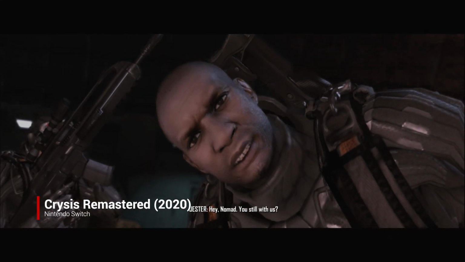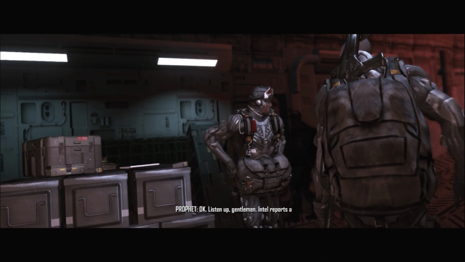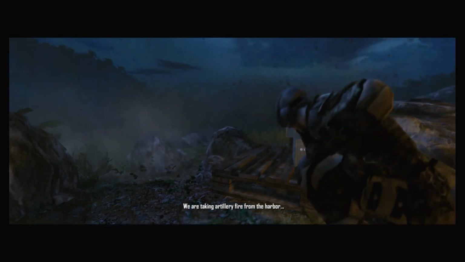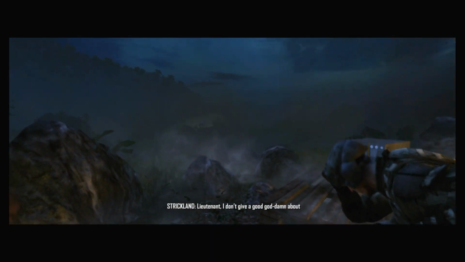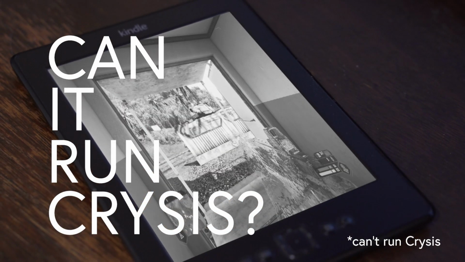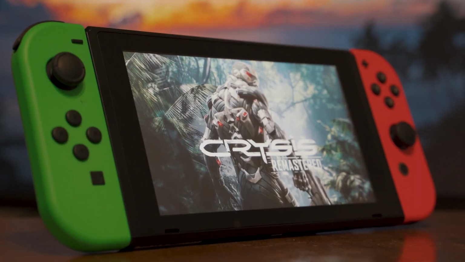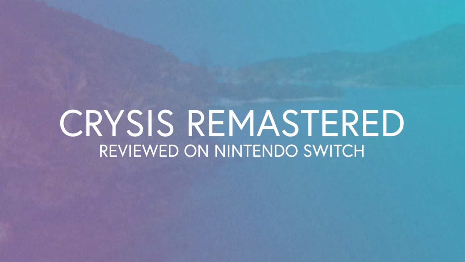Crysis is a 2007 first-person shooter that first came out on the PC, and it soon became known for being such a tremendous leap in graphics at the time that even the most powerful computers struggled to keep up. Crytek developed a game so far ahead of its time, it became a meme. Can it run Crysis? The internet asked every time a new piece of hardware hit the market. For the Nintendo Switch, the answer to can it run Crysis is now yes.